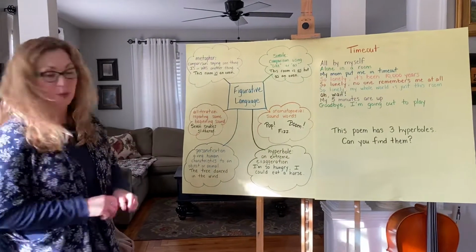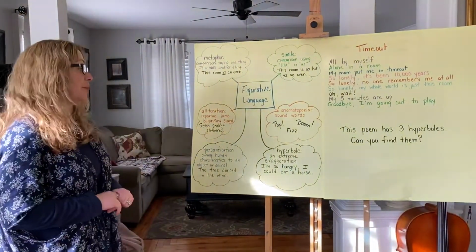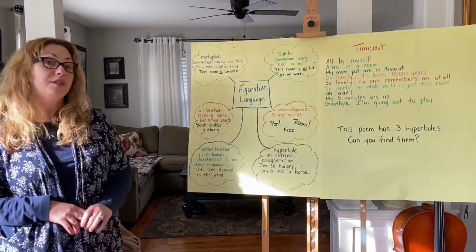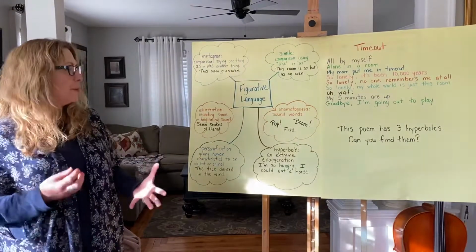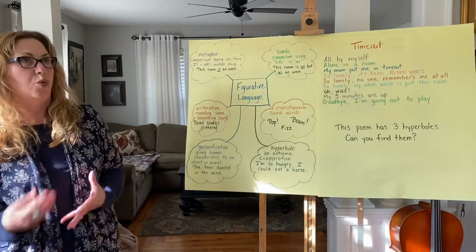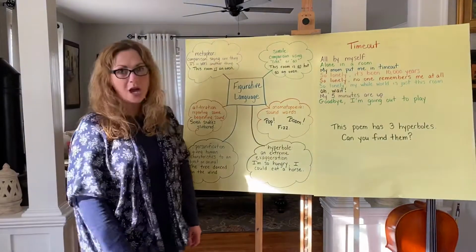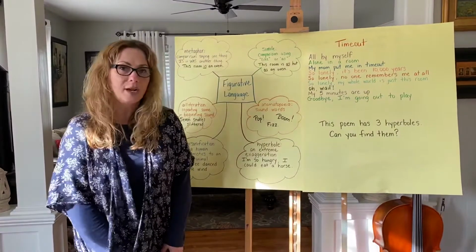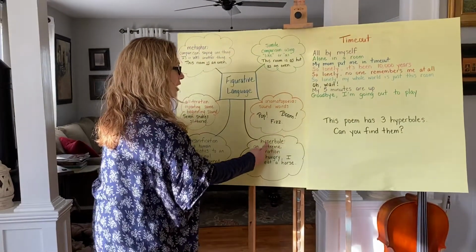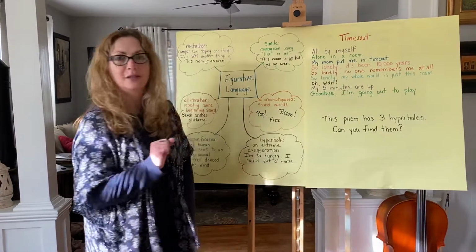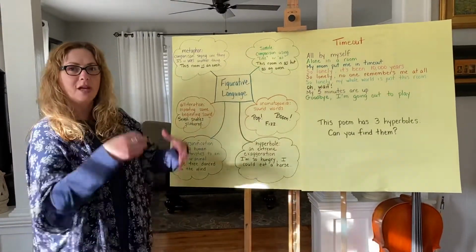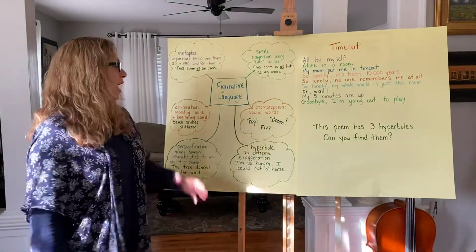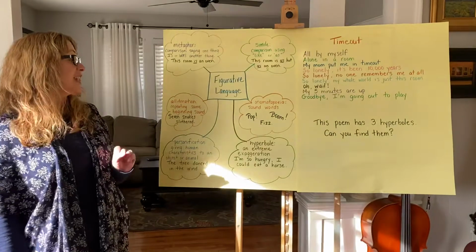The last two parts of figurative language that we're going to talk about today. The first one is hyperbole, and the second one is personification. So hyperbole is kind of a weird word to pronounce. A lot of people want to say hyper-bowl. It is not a hyper-bowl. It's a hyperbole. Okay? So say that 3 times. Hyperbole, hyperbole, hyperbole. A hyperbole is an extreme exaggeration.